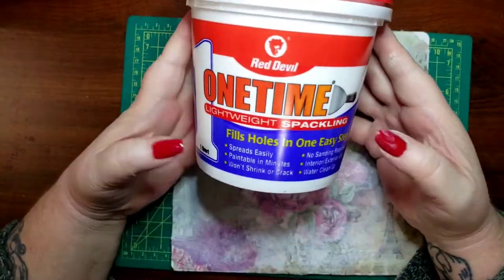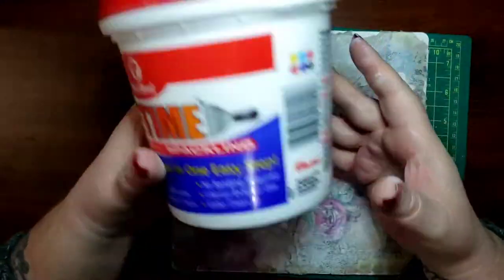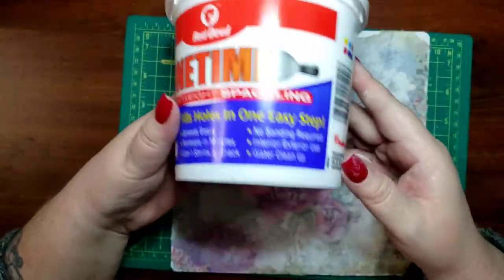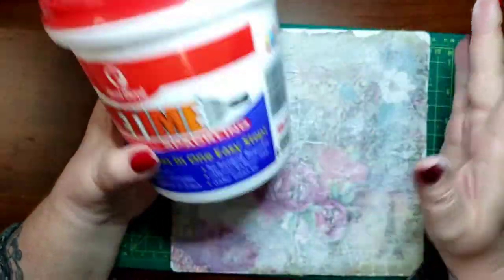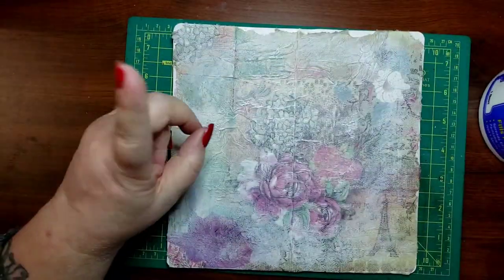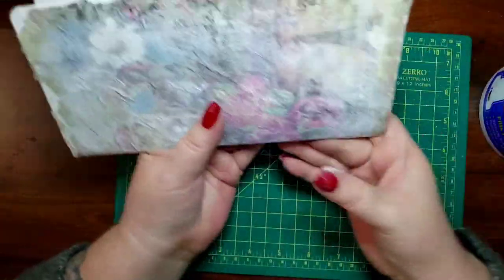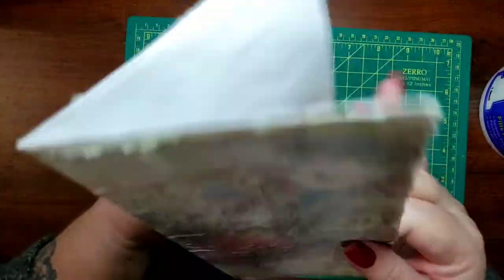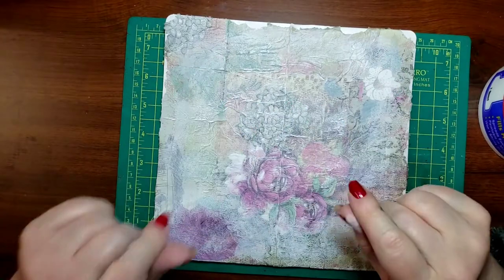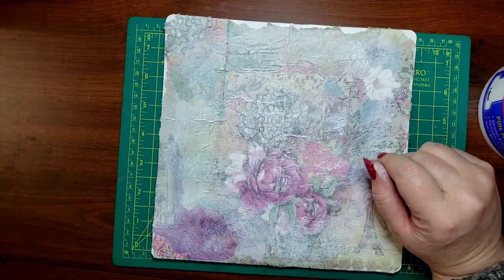So, I'm gonna bring out lightweight spackling. And it is very lightweight. This little tub weighs practically nothing because what's inside almost looks like marshmallow fluff. But what we're gonna do with it, which will work perfectly for something that you wanna keep lightweight, is use a stencil.